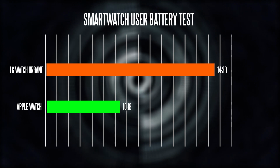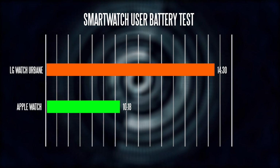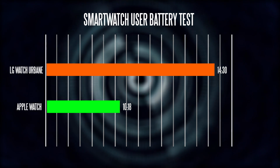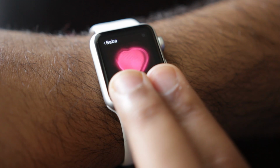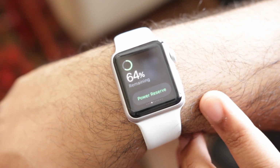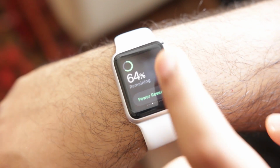And if you're a little bit careful with it, you can probably get a day and a half to 2 days. Although both of them you're going to charge anyways every night, but there are going to be some times where the Apple Watch will die on you, especially if you have long work days and things like that. You can turn off things like heart rate monitoring, and as well as put it in a battery saving mode where it reserves the power a little bit better, and you'll get definitely a couple of hours there. But if you use it on a regular basis, the Apple Watch is definitely not the best in terms of battery performance.